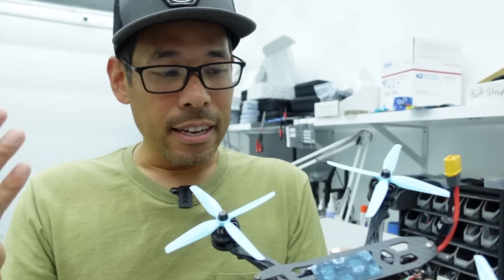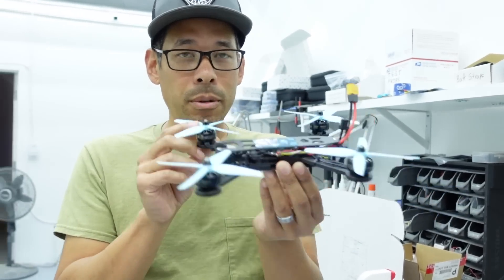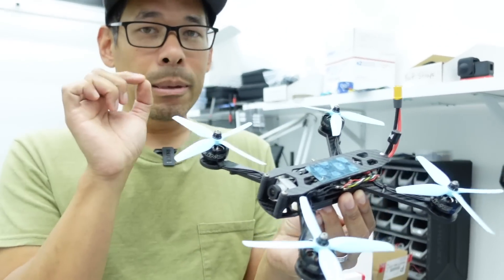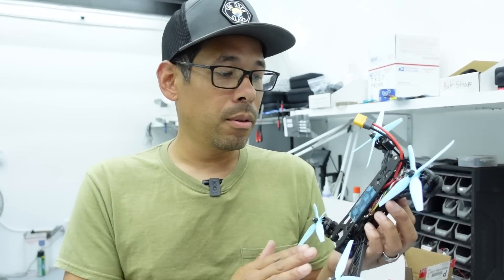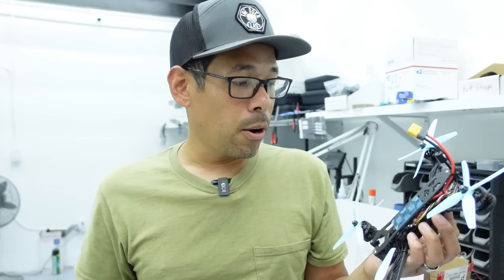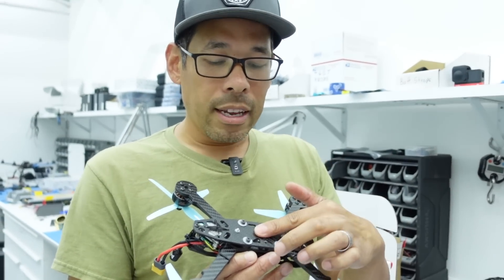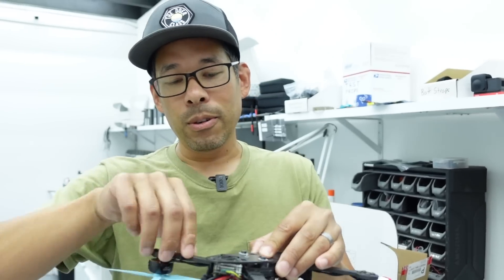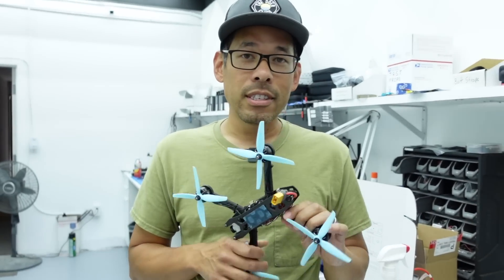Now that we've answered that, I'll completely eliminate all the current mounting and start from scratch to find the best position for electronics, camera, VTX — whichever VTX that might be — as well as battery mounting and battery strap. The battery strap was almost up against the flight controller, which concerned me. Next step is prototype revision two — a proper flyable version. I'll also switch to a wheel-type locking mechanism instead of the push button, because you need three hands to hold the drone and fold the arms. A screw-type that stays locked while you work is much better.